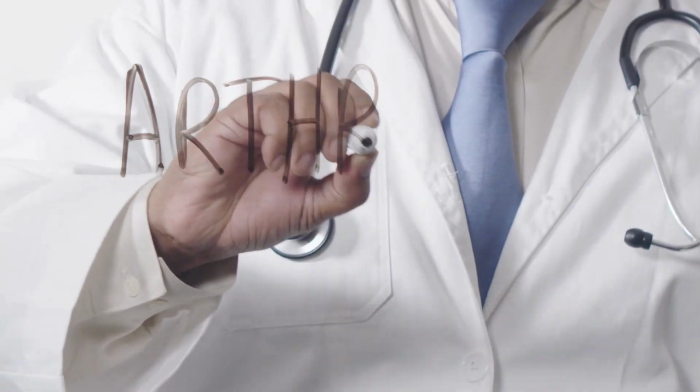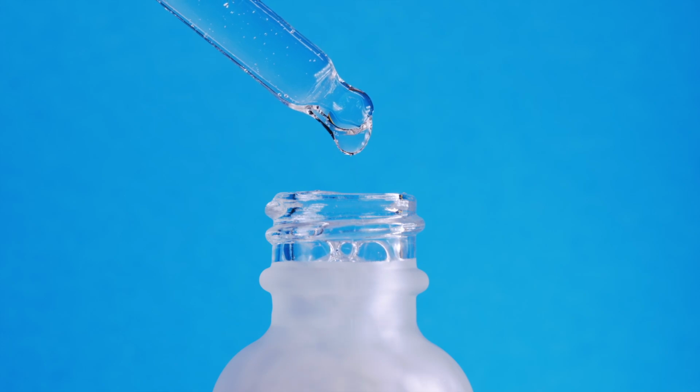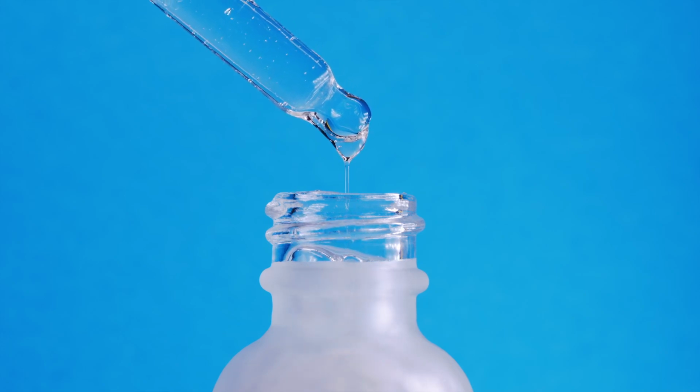recovery. I mentioned briefly, if you have a condition with arthritis, be it the knee, be it the shoulder, then that's when we're talking about something called Pentosan, which can be mixed with hyaluronic acid, which is that really thick, jelly-like substance, and we can inject it right into the joint.